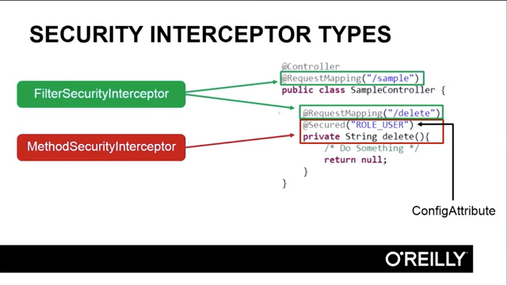Well, they're going to sit and intercept every request coming in. Basically, every request will get routed to them. And the filter security interceptor is really going to be protecting all the requests coming into our different controller methods. So there we see our filter security interceptor, which we see in green, and we're highlighting the request mappings, which are really going to be where particular URLs will be routed within our application in our controllers. Next, you'll see in red the method security interceptor, and it's looking at that secured annotation, and that's a configuration attribute for the method security interceptor.